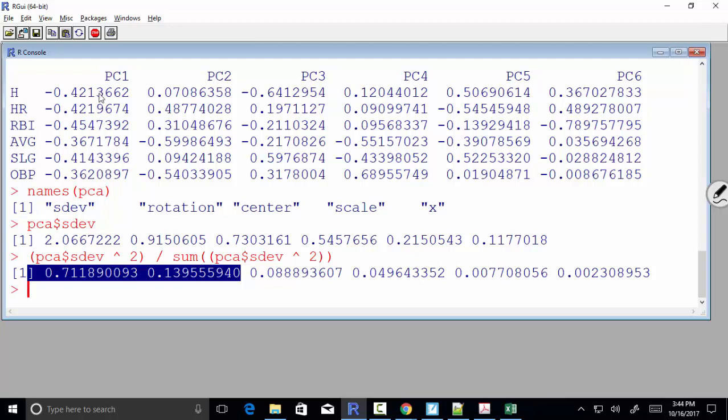If you look at PC1, these coefficients, they're all negative numbers close to minus 0.4. They're all really close to minus 0.4. A couple of comments. One comment is that if you multiply all those numbers by minus 1, their interpretation does not change at all. So whether it's all negative 0.4 or all positive 0.4 is irrelevant for our purposes. For the purposes of understanding what we captured, it does not matter the sign. So if you ignore the sign, we basically have 0.4 for every variable. Not exactly, but it's pretty close to 0.4 for all of them.